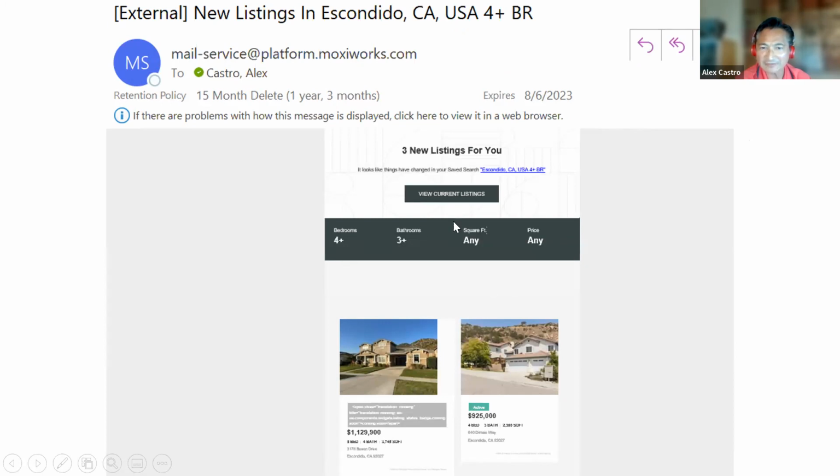I get this listing from my agent, and it could be daily and it could be hourly. You can set the frequency of when these listings are sent and triggered via email to your customer. That's all through MoxiEngage. So why am I bringing this up? Because hopefully you all are using and taking advantage of this. It's very simple. You could do this through your MLS, but you will miss all the features and all the benefits of having it integrated with your CRM called MoxiEngage.